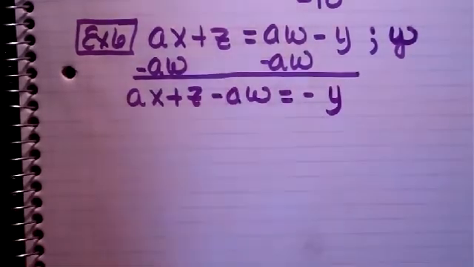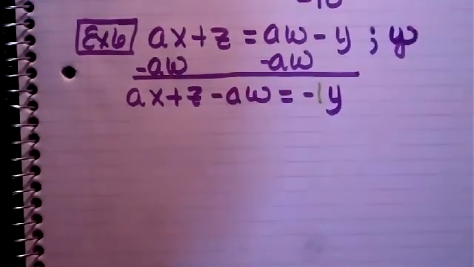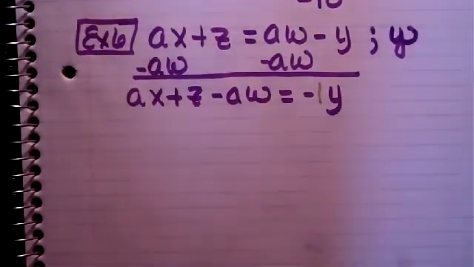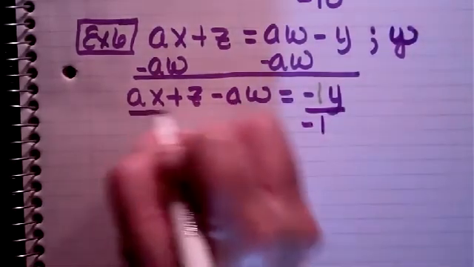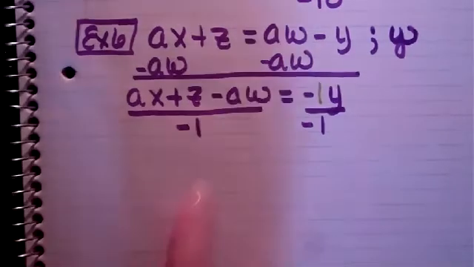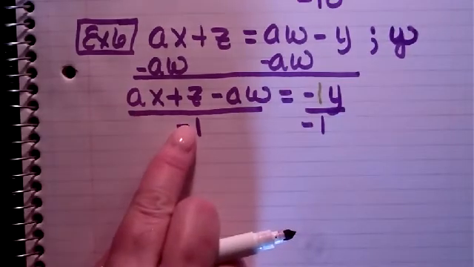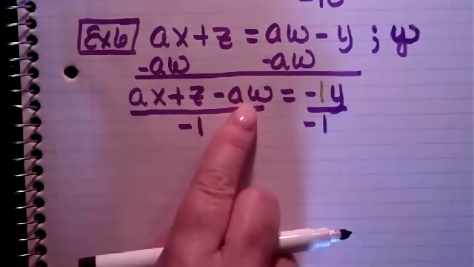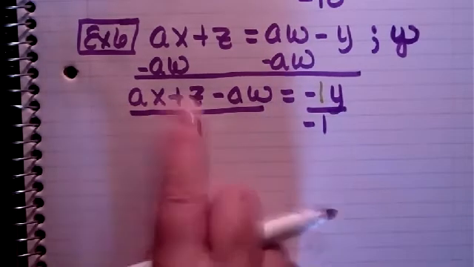Now, let's stop right here for a second. We've got to be careful. We know that in front of that Y, that's really a negative 1. So what that means is I'm going to divide everything over here by negative 1. Okay? Now, I can't leave it just like that because we can simplify that. Because I know right here, anything divisible by 1 is itself. Okay? Everything when you divide 1 into it is itself.